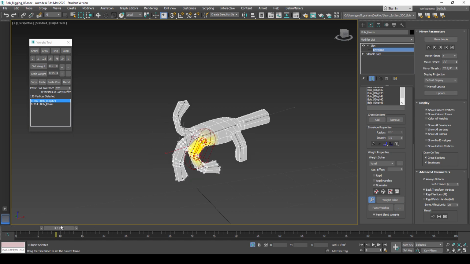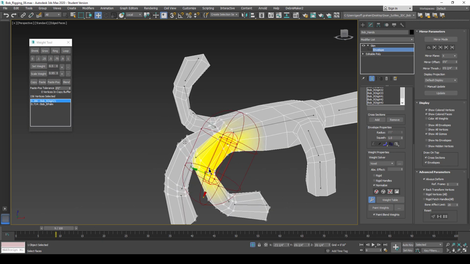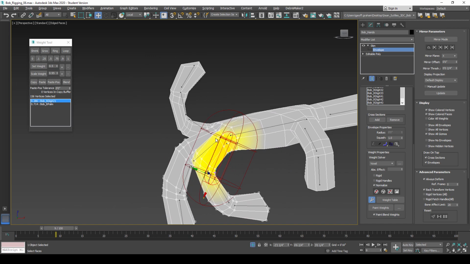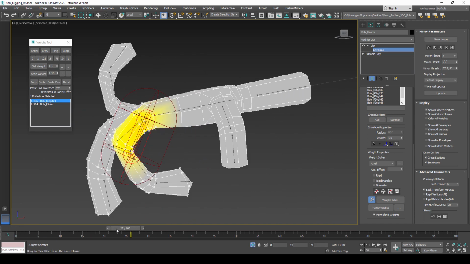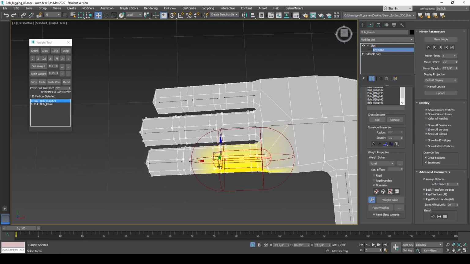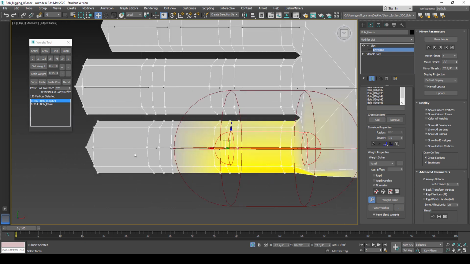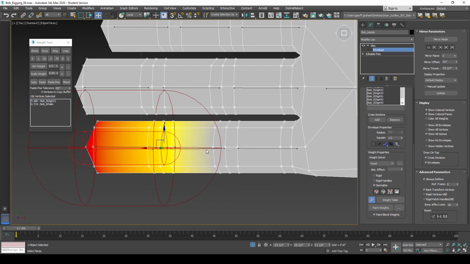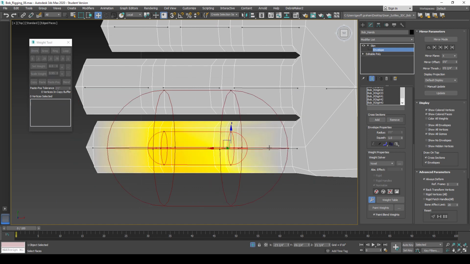So you can see the fingers still need work, but they're not pulling on each other. Alright, I'm going to go back to the top view, and I'm going to try to explain how the weights should be set up between each knuckle.